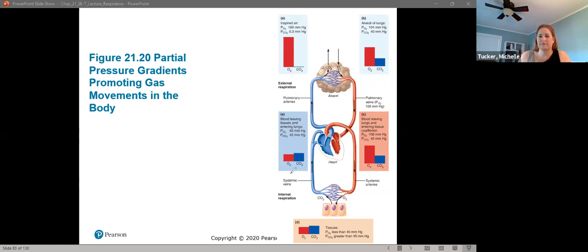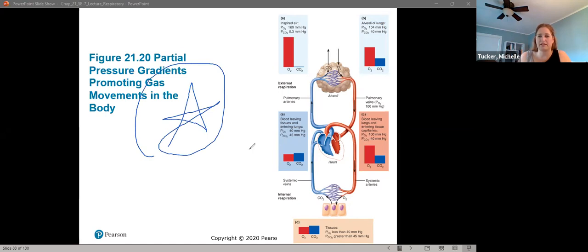You might see boxes similar to this and say, where would I find this? So basically take this part out and maybe you'll see something that looks like this, or maybe you'll see something that looks like this. And you need to tell me where you would find it. Would you find these partial pressures in the alveoli? Would you find these partial pressures in the venous blood? Would you find them in the arterial blood? There will be a couple of choices. But this is a good graphic.